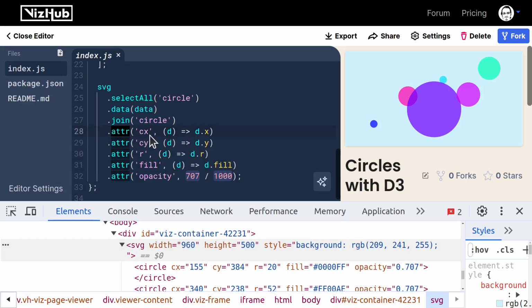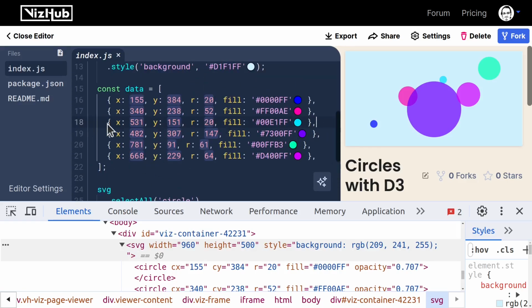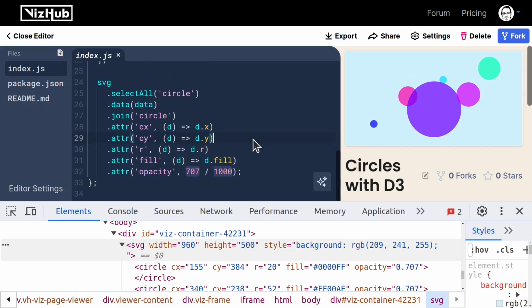It sets the DOM attributes. This is the variant of attribute that accepts as a second argument a function, and that function takes as input d, which is a convention in the D3 world to refer to one of these rows of our data, or one of these data items, they're sometimes called.